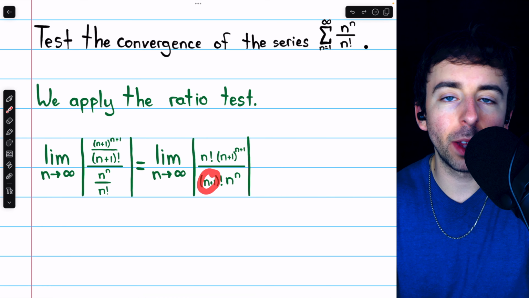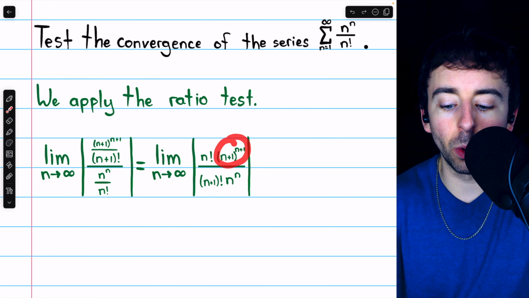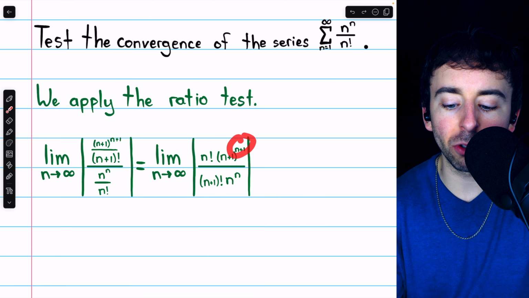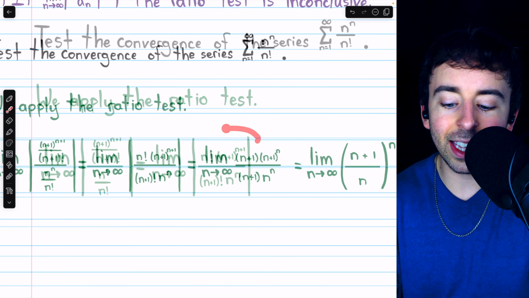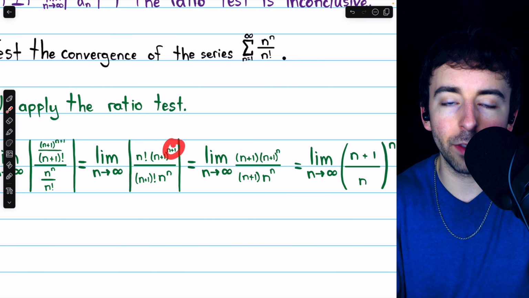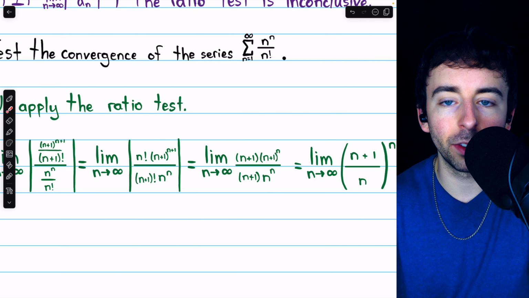Since we'll have an n plus 1 in the denominator, we might as well take one of these n plus 1s out so that they can cancel. Because we have n plus 1 factors of n plus 1 here, let's just take one of them out. That gets us here. Since we took one factor of n plus 1 away from the n plus 1 factors, there are now just n factors of n plus 1.